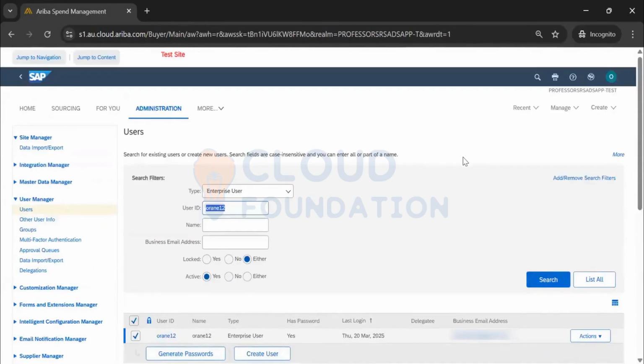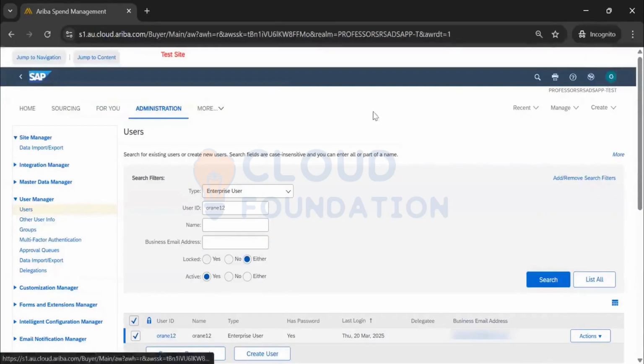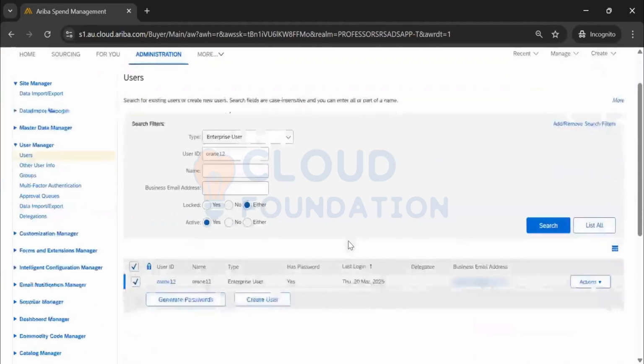Everything is possible in the system. But try to edit and learn it, and don't click the submit button, because once you save the record, it is alerted to the people and then our account will be locked. Only when you're having your client system or demo system, where you have permission, you can play around. But in this system, only related to the users, don't play with the user creation. Now clear? Now let's discuss a few more things on the user management.